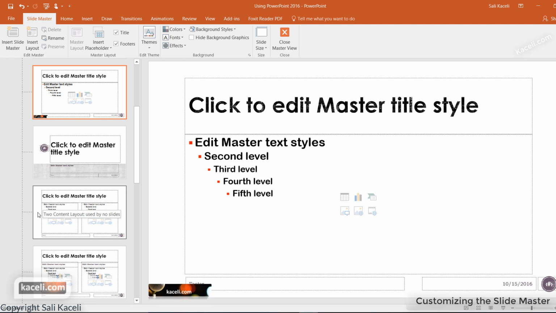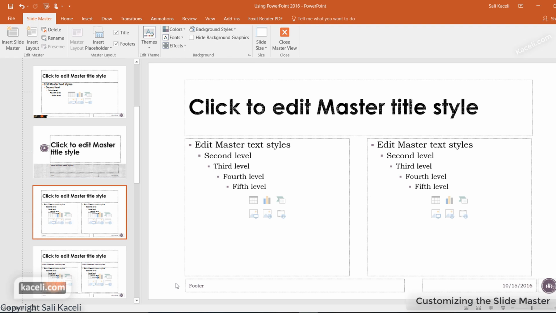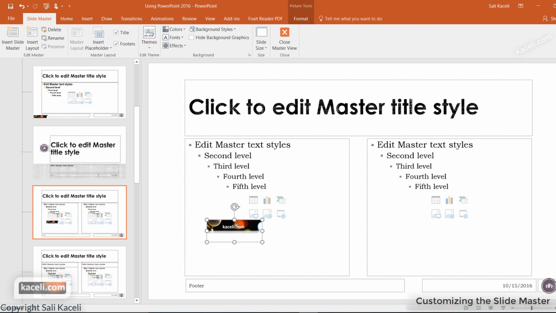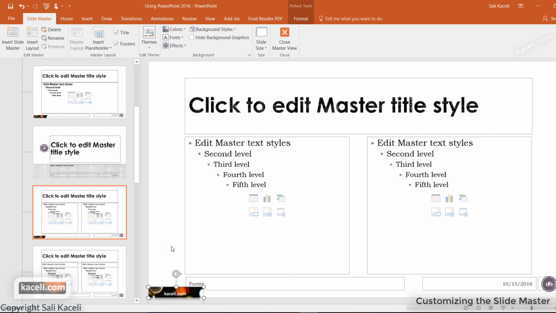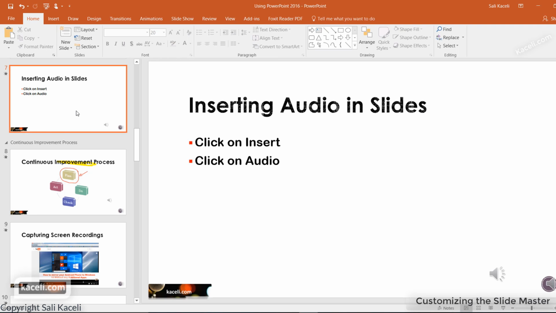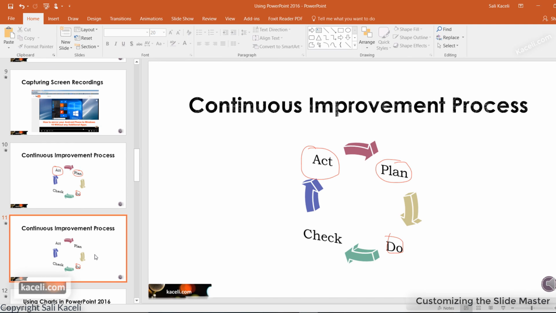Now let's say that I have other slides too. I want it on all kinds of slides. If I want it on the title slide, I could put it in here. This is for the title style. Then this is for this type of layout, so I can right click and paste it there as well. Again, the idea here is that you're changing the slides of the same kind or the same layout. Close it. Now all my slides, notice they have the logo in the bottom.